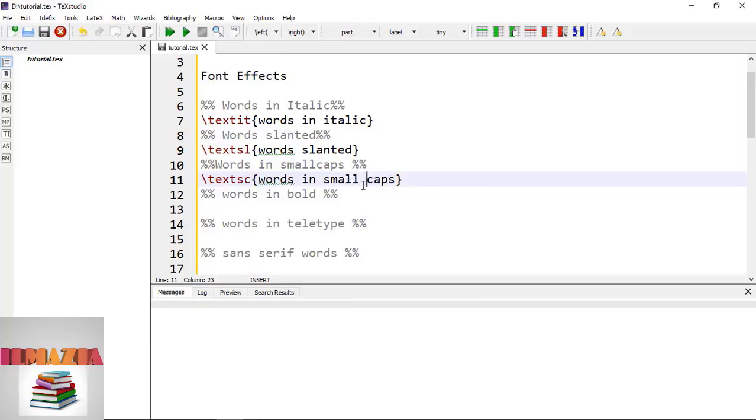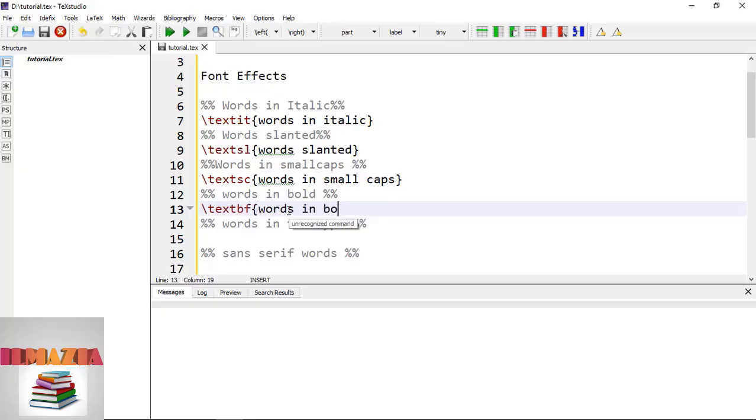It is separate small caps, so you can remember the SC command for it. Next is text. If you want words in bold, then \textbf is its command.